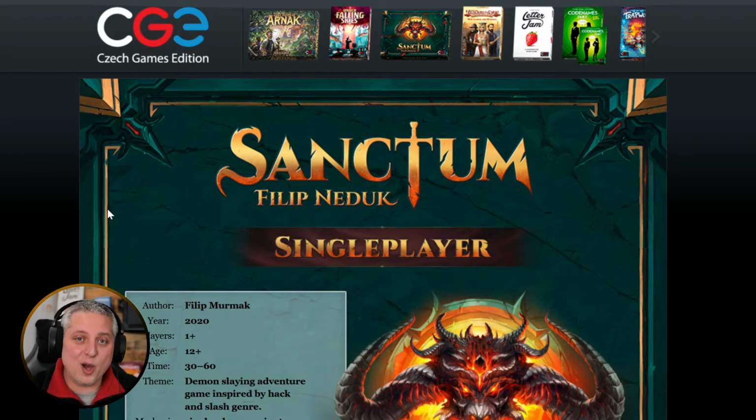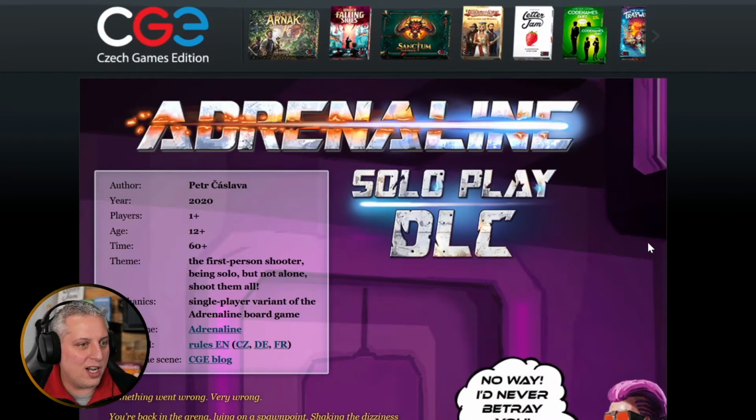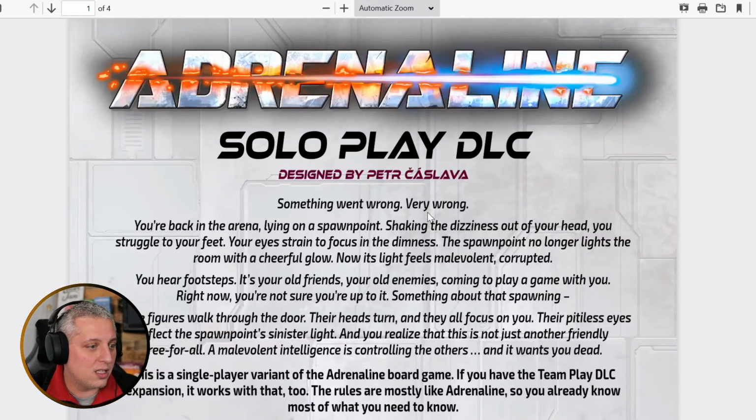Now, I'm not going to go through the Sanctum Single Player here in this video, but I wanted to make you aware of it so you can check it out on your own and then let us know what you think. The one I am going to go through, though, is Adrenaline Solo Play DLC. You see it on the top here. You click here, it will allow you to download the rules for the single player variant, exactly like the Sanctum one. And here you go.